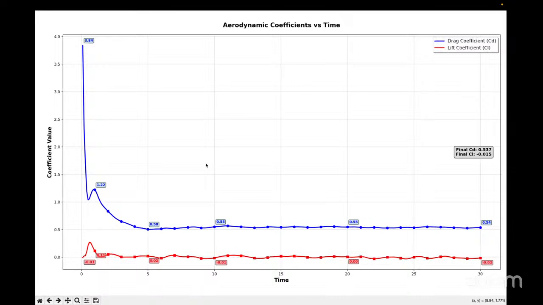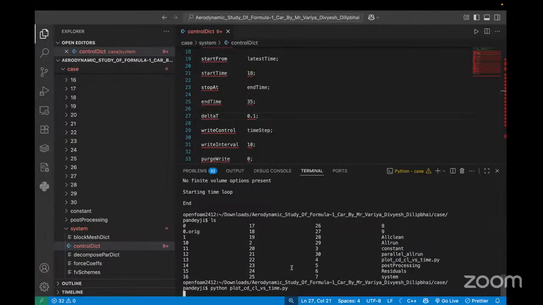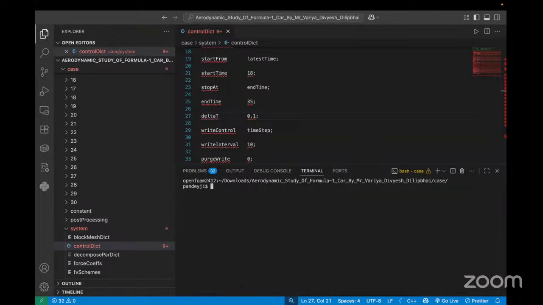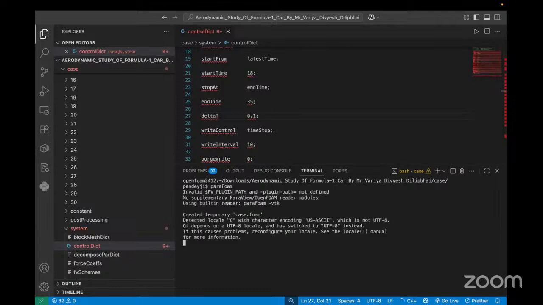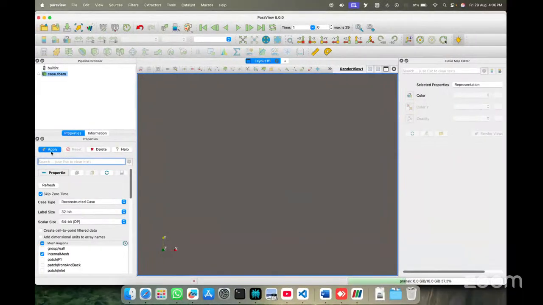Now let's come to the visualization part, the colorful part. To visualize things, you have to use the paraFoam command, which opens the ParaView tool. To access it, you can either write paraview in your terminal or just write paraFoam. Once again, it will open paraFoam, and you have to select apply.